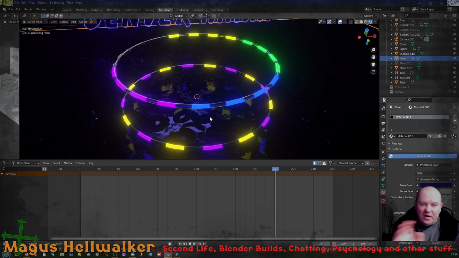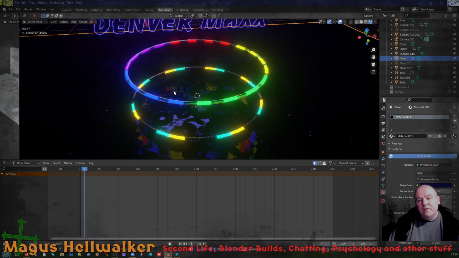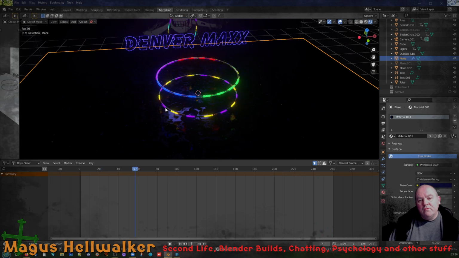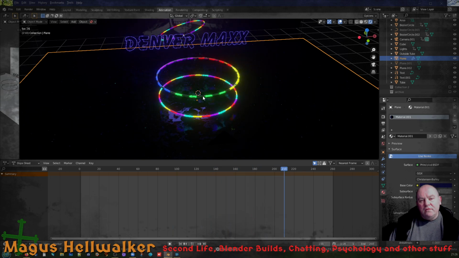I'm kind of using the same colors, but there's different patterns, and that's what makes them look different, and they're going to spin differently. So we've got this kind of mishmash of colors on the bottom one, then the next one up has got 5 segments of colors.